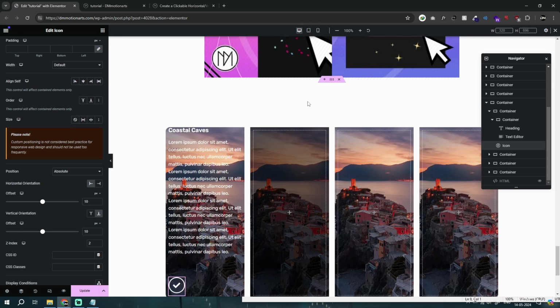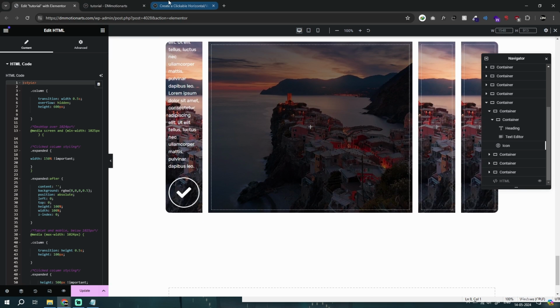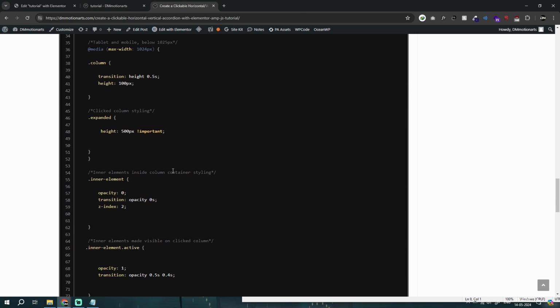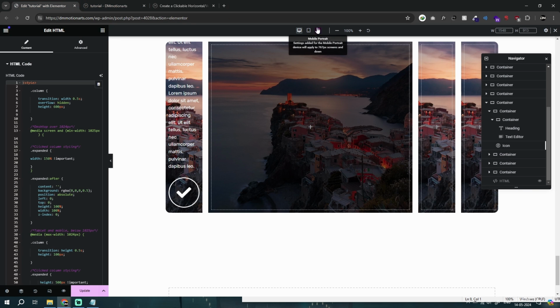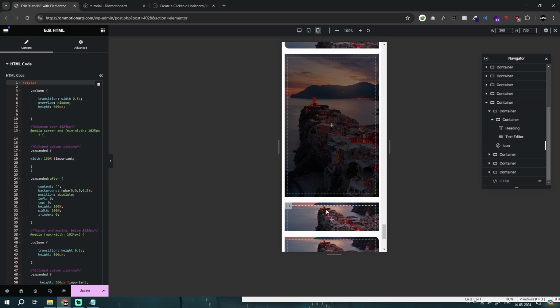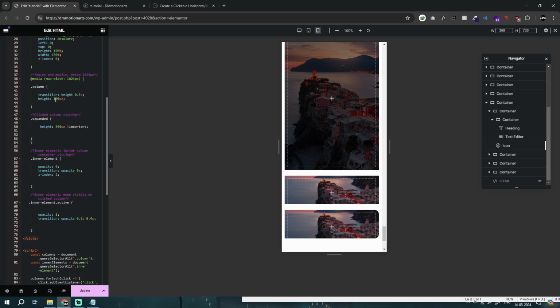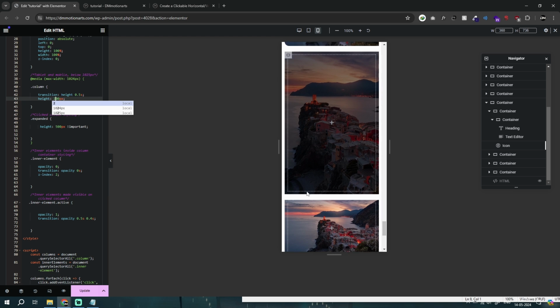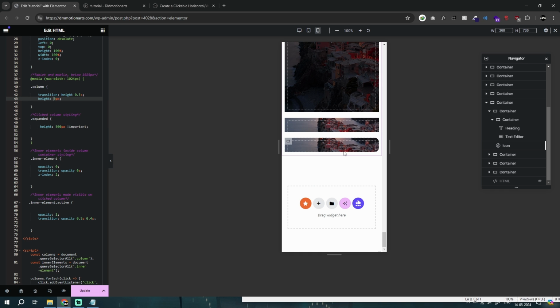Now to change the design for this one, if we go into our HTML again, let me go in here instead. You could see that this one is what we are using for tablet and mobile. So this is where we change the height, which is the default height. So let me go to that section. You could see this is what we are using. So if I change this height, which is the default height, to, let's say, 200, you could see that this is now using 200, which is the closed one. If we do 50, it's using that one.